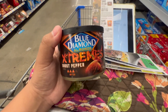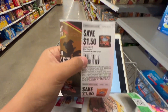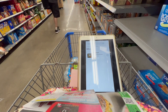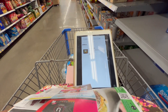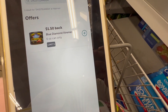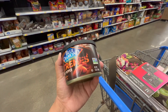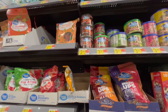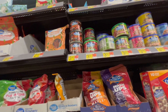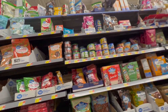Another good deal is on these Blue Diamond Almonds Extremes at $3.48. You'll want to use a dollar 50 off of one coupon from this week's SmartSource insert, paying just $1.98 in store. On Ibotta there's a dollar 50 rebate, making the final cost just 48 cents. I personally am not going to pick these up, but going from basically $3.50 to just 50 cents is a great deal — especially since these almonds are super expensive.